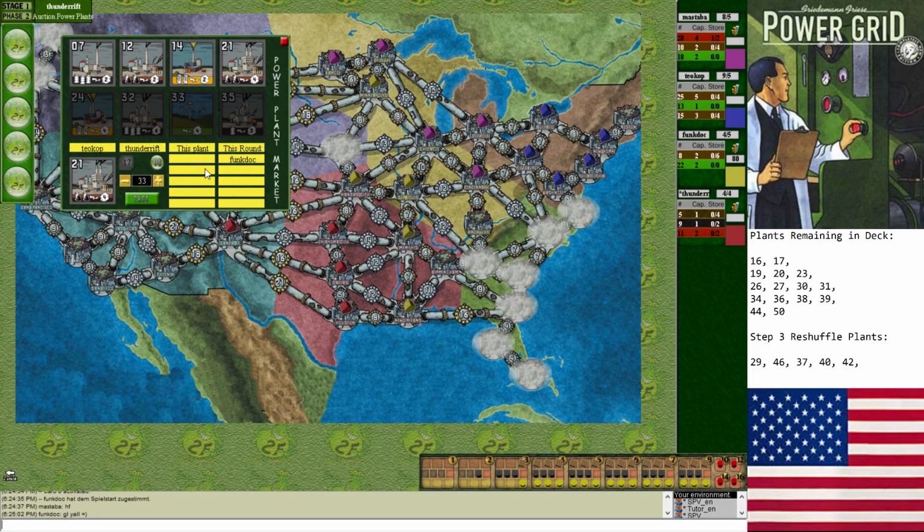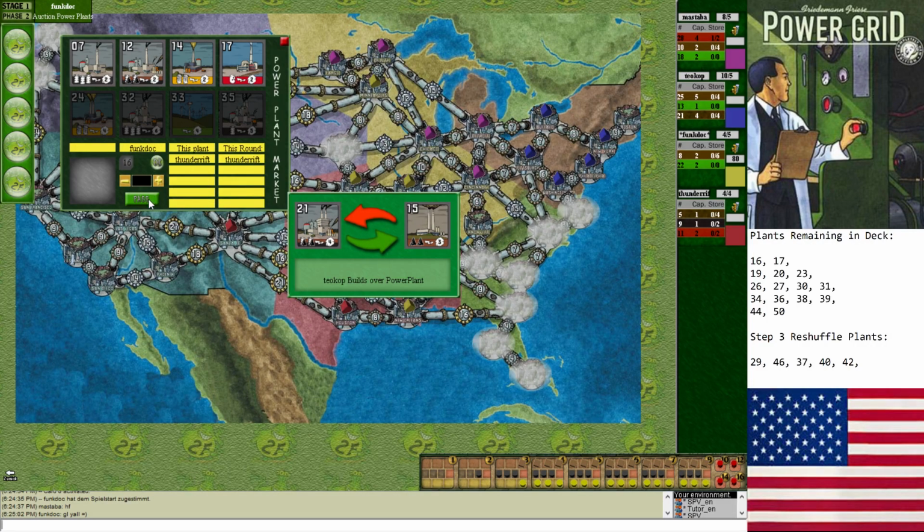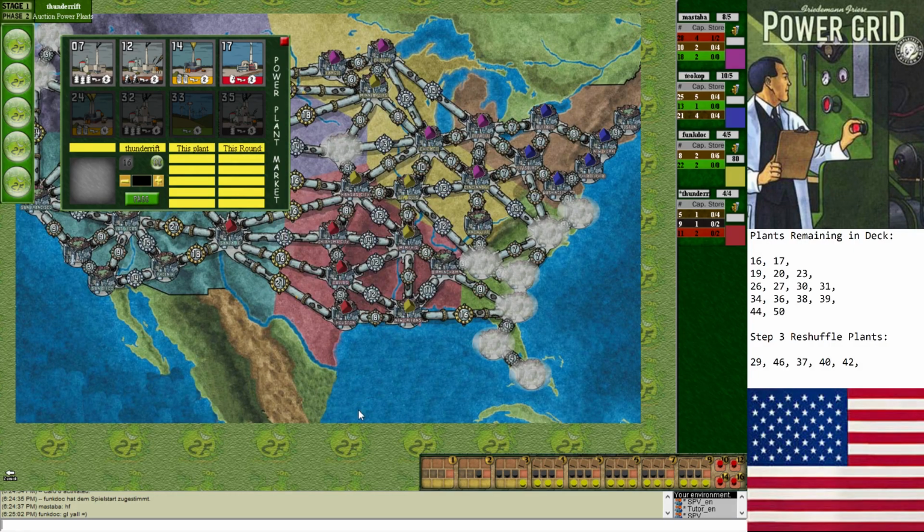I mean, turn order part is nice, but... Oh, god damn it. Seriously, again, do me like this, game. We just need 19 now. I would even buy 16 at this point, but 19, ugh. Thunderrift should buy like 7 or 12. The play I would make here.